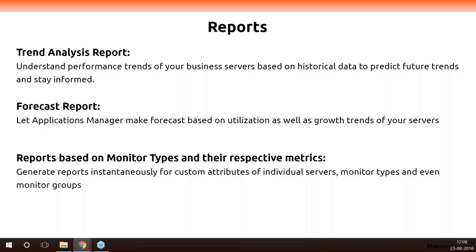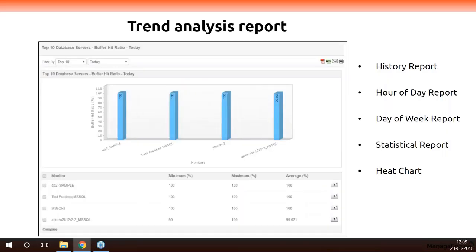So forecast report, as we saw earlier, data file and log file are some of the important metrics that have to be monitored consistently. So this forecast report shows how the data file and log file grow over a period of time. So I can see what is the last week forecast of this log file, and what is the current day utilization, and how this log file grows in future, that is over a 1 month or 2 month period. I can see that data. And individual monitor type reports can be generated, and you can see any data for any performance metric which is collected in any database server through the product itself.